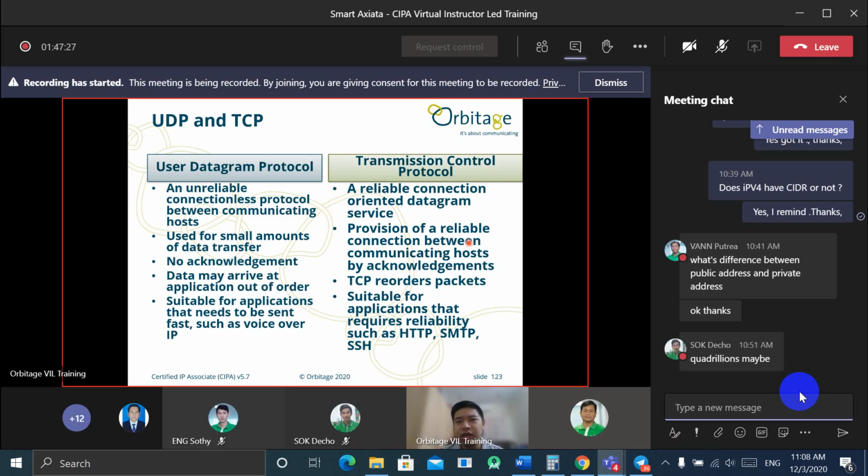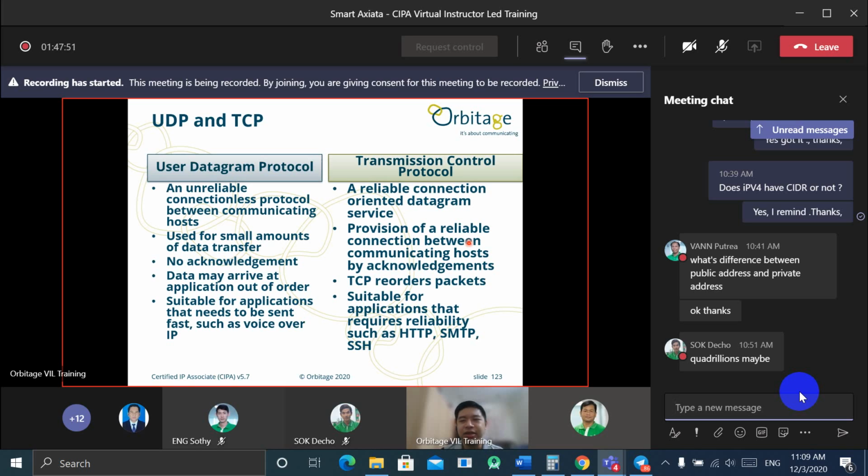When you download movies, what happens is you are downloading everything into your PC. So let's say some part of the video file is missing. If you use UDP, that means your file is not complete and you might not be able to play your video.